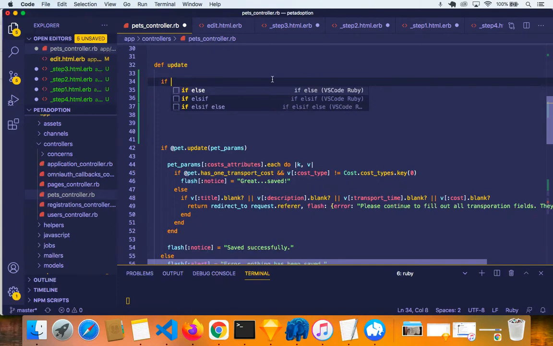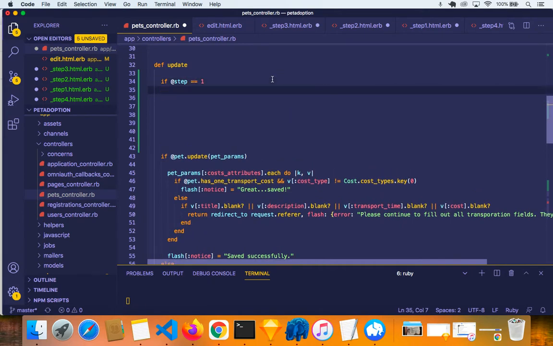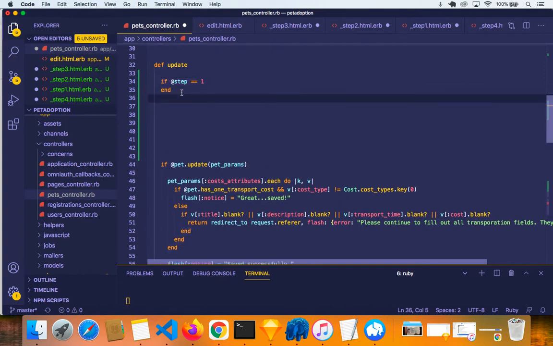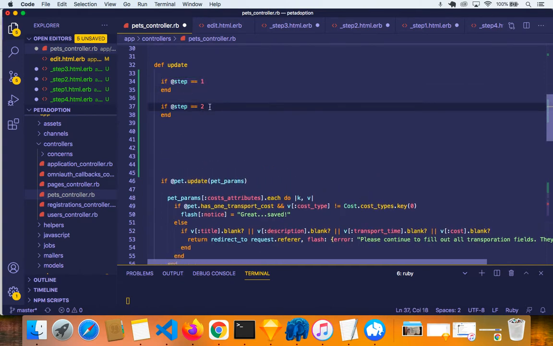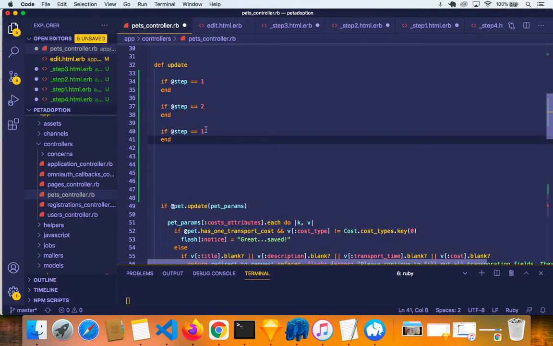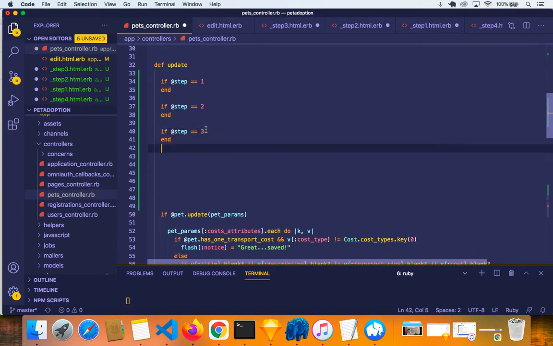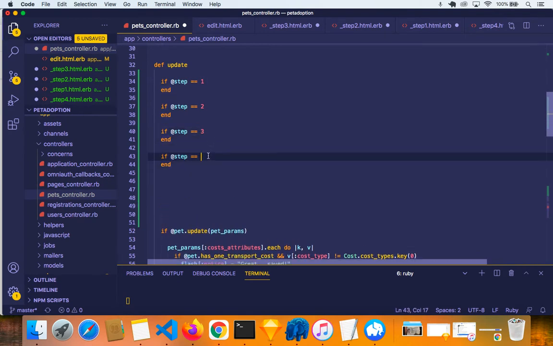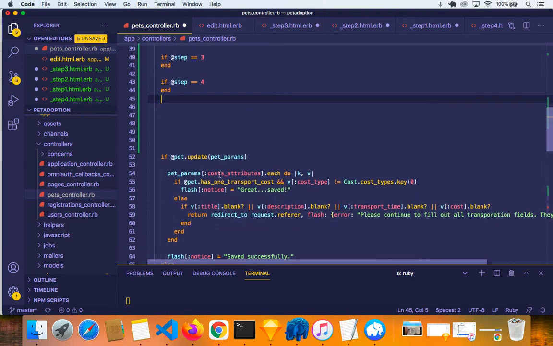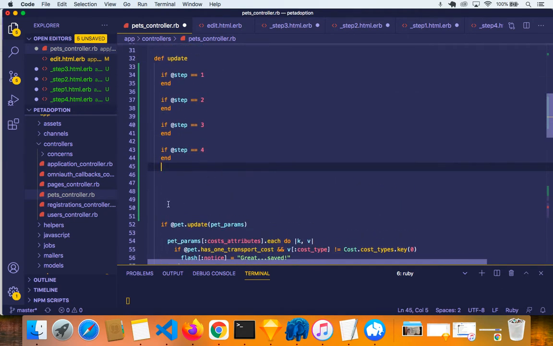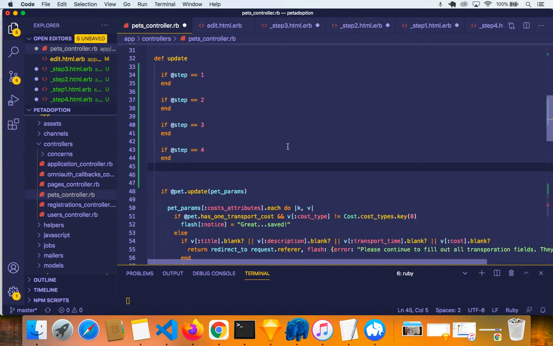So if we're at step number one, if equals 1, and then we end it here. If the step is 1, if the step is 2, if the step is 3, if the step is 4, like that. Isn't that awesome? Now we have this awesome way of being able to control the flow.